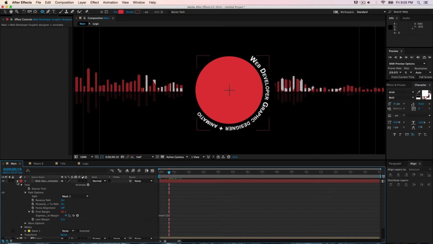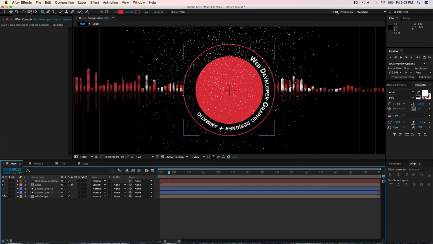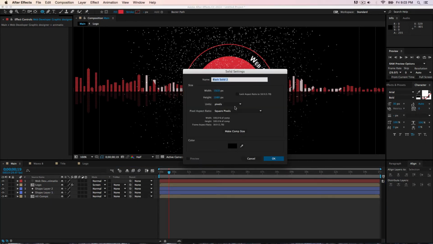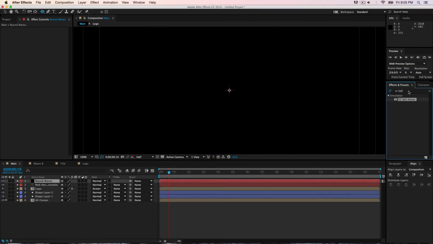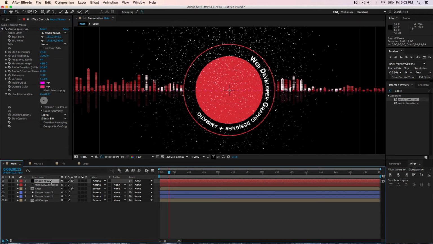And the next step is, let me put it back in, and also the stroke, and there we have it. And the next step, I guess, we need to add the waves around, so let me go new composition, solid, and create a wave round, or run waves. All right, and also we need to add the same audio spectrum, and here we can start playing. Before we start playing, we need to add the mask.